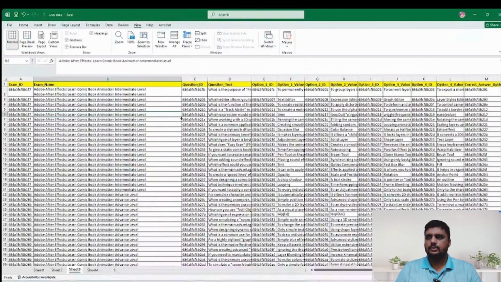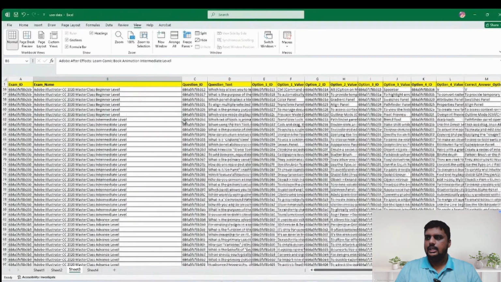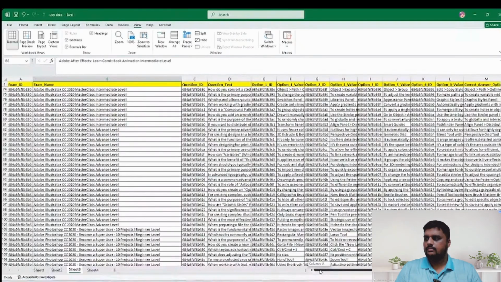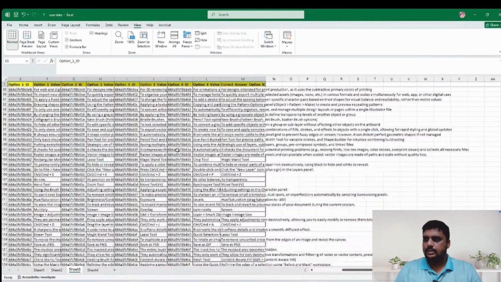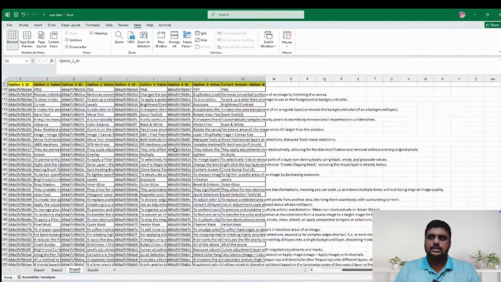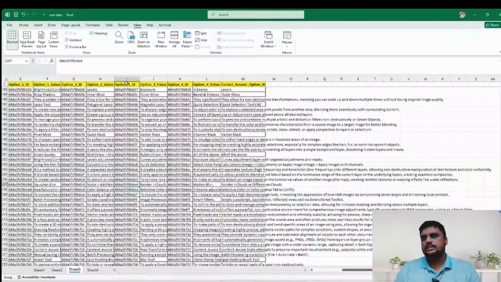Now if I freeze the top row and start scrolling down, I may be moving a lot across the table, anywhere, but it will still retain the first row values, and that is where I will see if I'm looking at something that corresponds to this column. So Freeze Panes is something really important which helps you deal with a large amount of data, when you are having so many values and you may lose track of which column you are looking at, right? That is for freezing the top row.